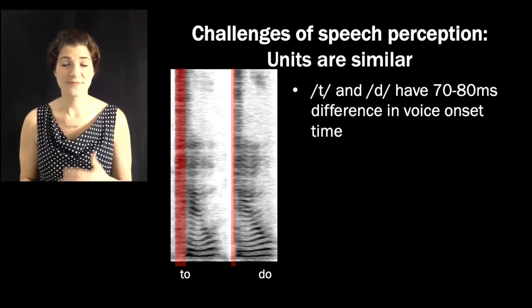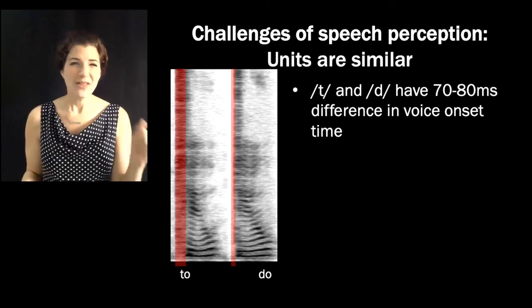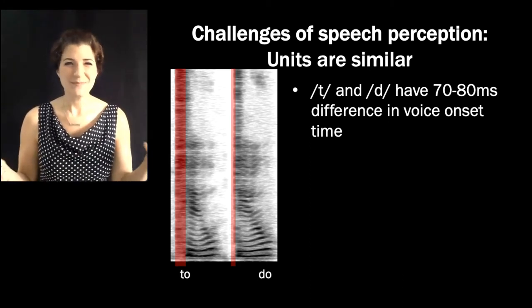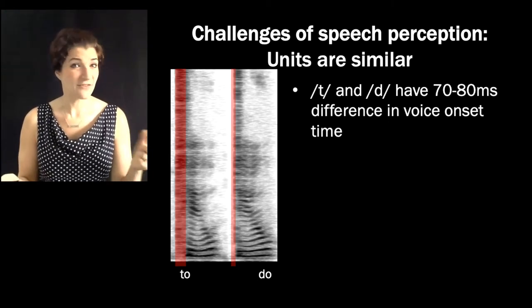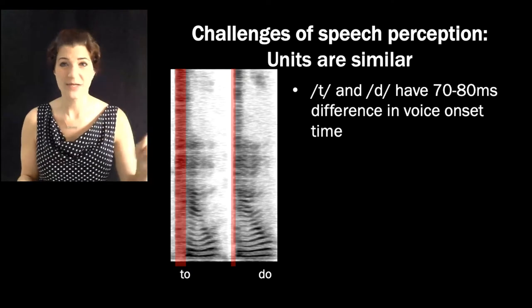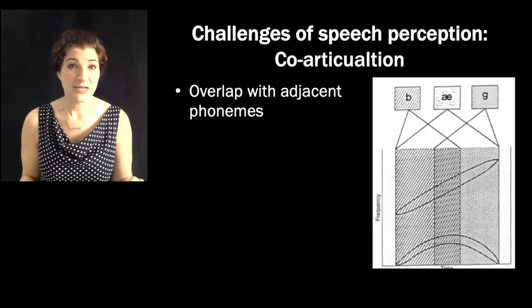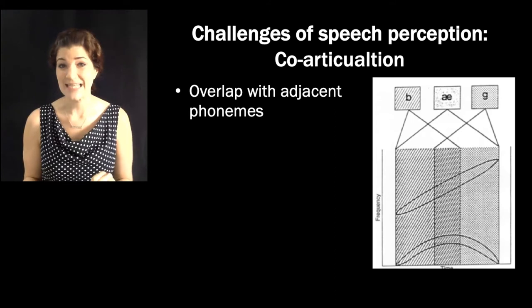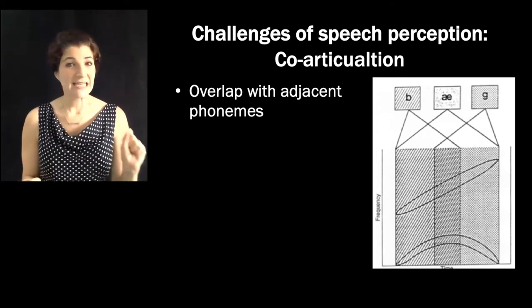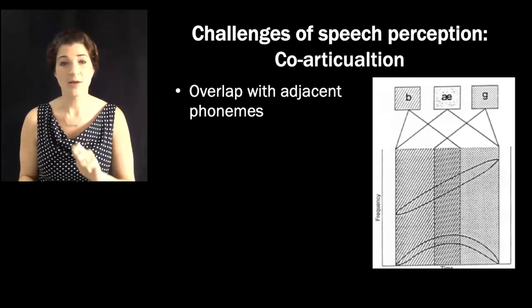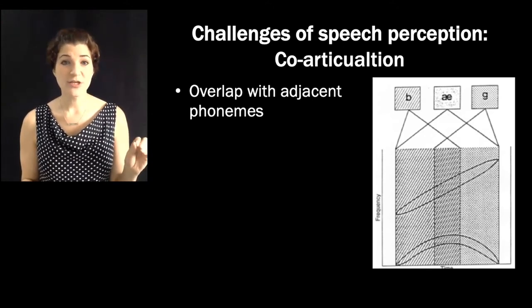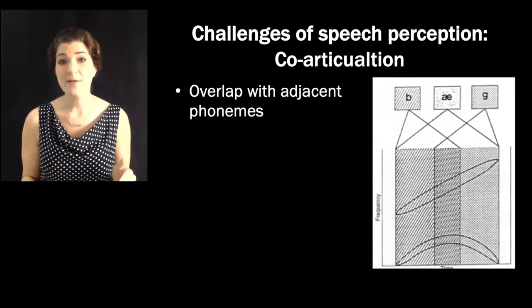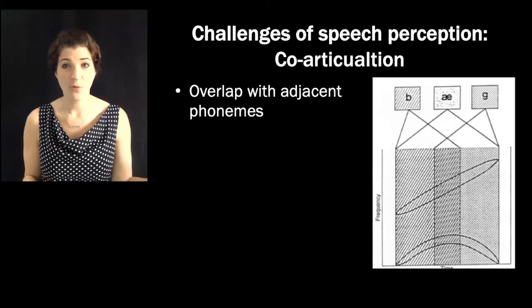So we're trying to distinguish between 60,000 units and many of them sound just a tiny bit different. Depending on how you count them, English has 40 something phonemes. So you might think, well, but if there's just 47 phonemes we have to distinguish between, it's not that complicated even if some of them sound similar. But here's a twist. Each phoneme is going to sound different depending on the context that it's in. Phonemes are not just like neat little beads on a string all lined up one after the other. In fact, the way a particular phoneme or speech sound sounds depends on the speech sounds that come immediately before or after it. This phenomenon is called coarticulation.